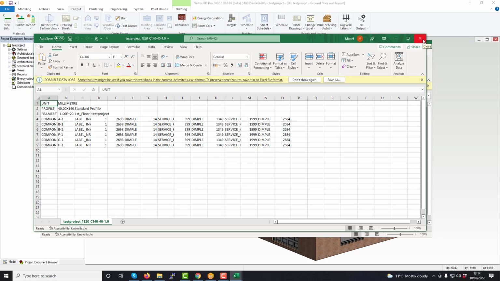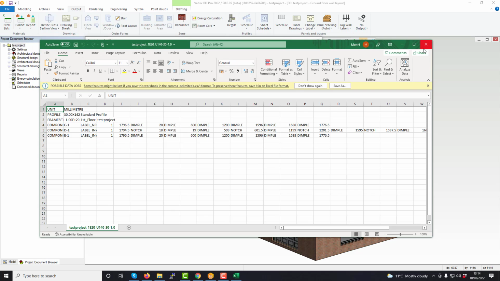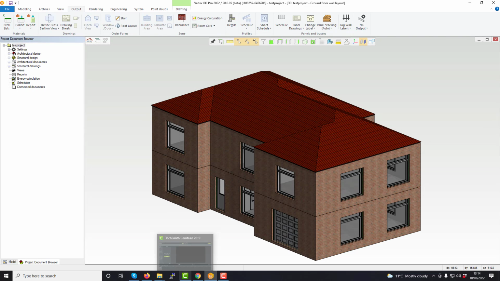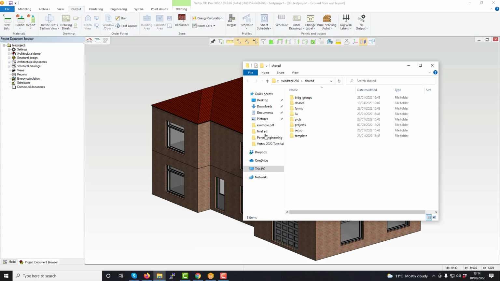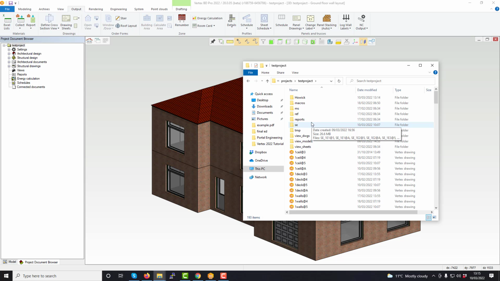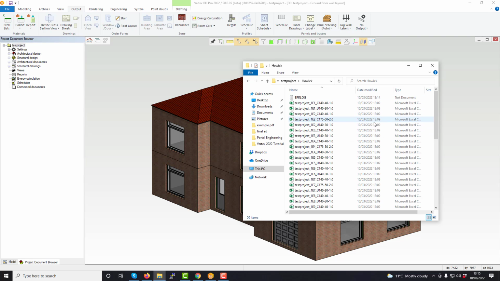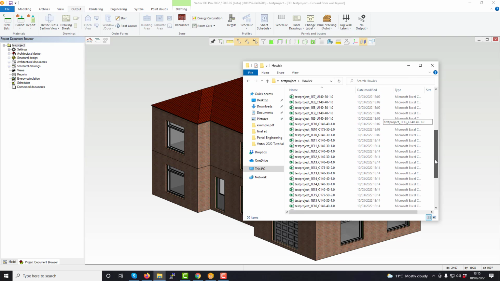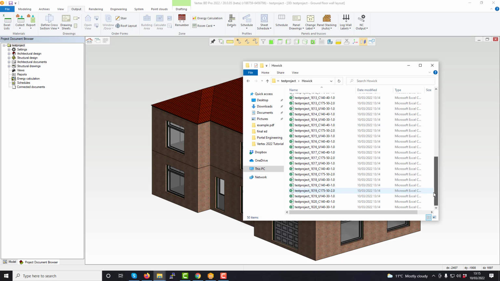To actually transfer the files to the machine in Windows Explorer, go to the project root directory. NC files will be located within the NC output folder. These will be different dependent on your machine manufacturer. Simply take this folder, copy it to a USB drive, which you can then utilize to transfer the files to the machine. At this stage, please follow the instructions from your machine manufacturer on usage of those files once at the machine.